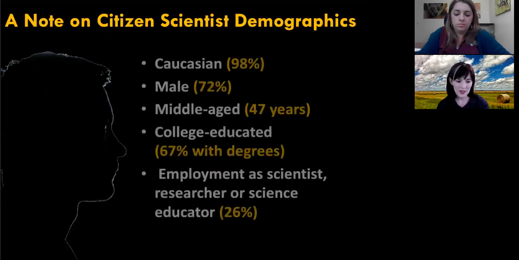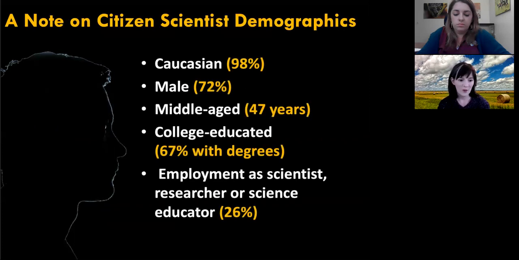I wanted to touch on this just briefly. We do get a lot of citizen scientists who are researchers. These are the demographics of some of the projects that I've been involved with. When it comes to trusting data, I think it's important to collect some demographic data. And then also if you're testing skills or identification skills, you can figure out what age groups maybe are associated with quality data. That's another way of approaching the training and assessment.